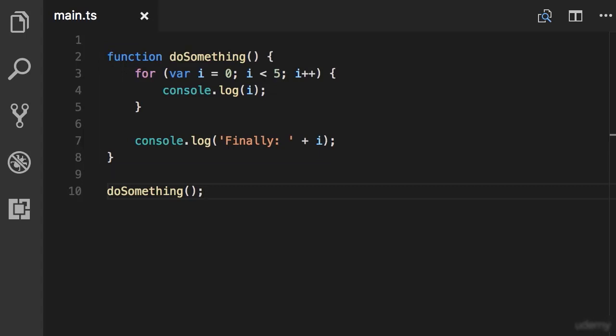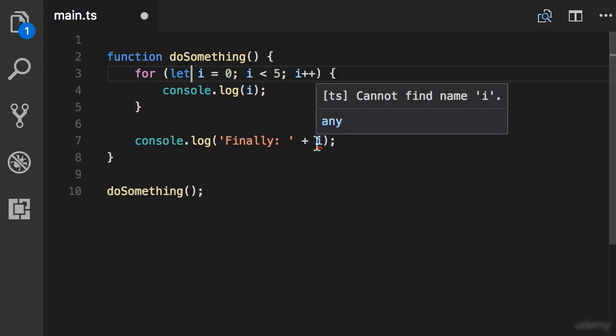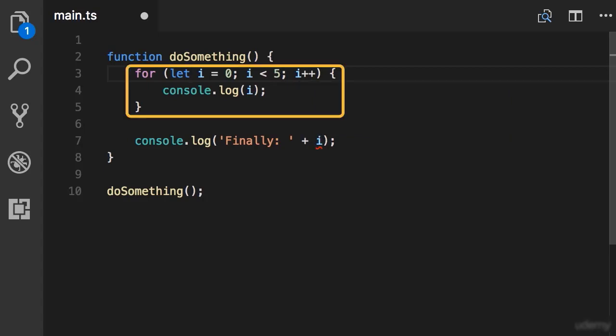Now let's see what happens when we declare this variable using the let keyword. So let. Now look, we immediately got a red underline here, which indicates a compilation error. And this is one of the beauties of TypeScript. When you're writing TypeScript code, you can catch these errors at compile time, before you run your application, before you deploy it. Now let's hover our mouse here. So this is the error, cannot find name i. So now i is scoped to the nearest block instead of the nearest function. And this is the proper way to declare variables, which prevents a lot of issues later down the road.